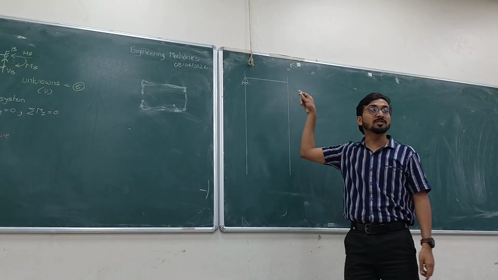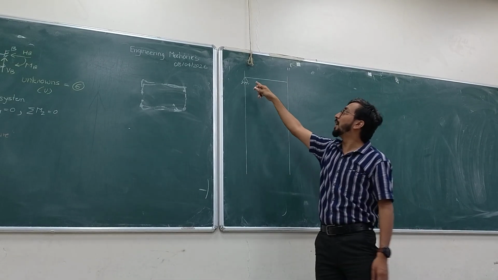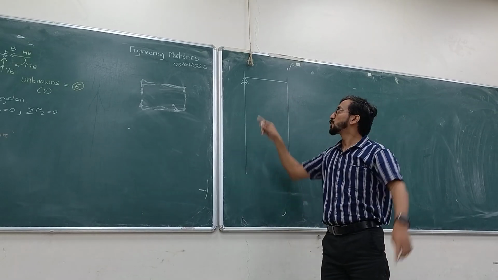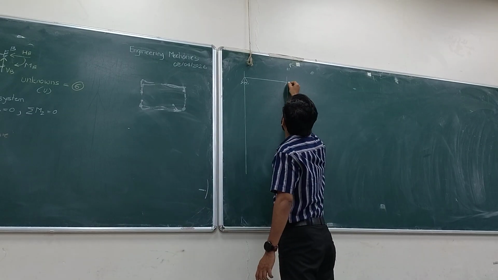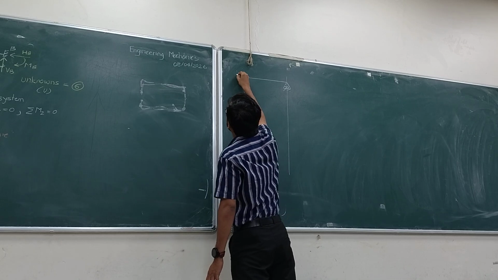See, I am going step wise. So first I have taken the projection, then I have drawn the beam. I am completing every detail which you miss out. So I have shown first the left side support is a hinge, the other is a roller. This is A, this is B.